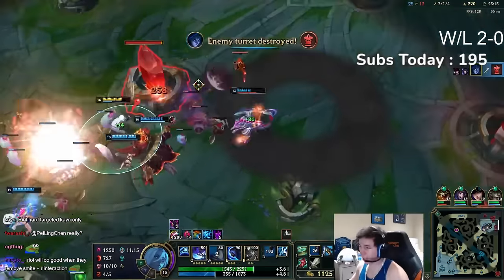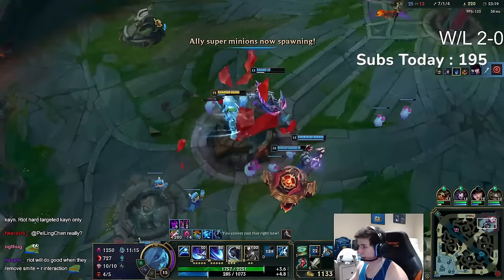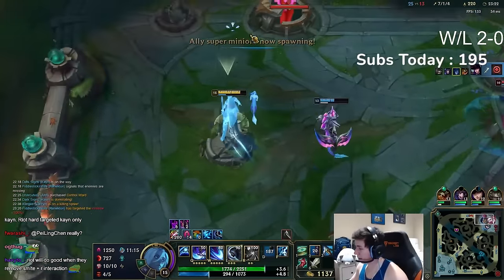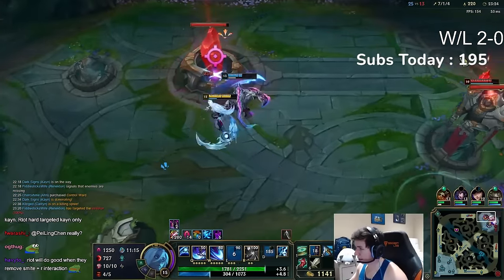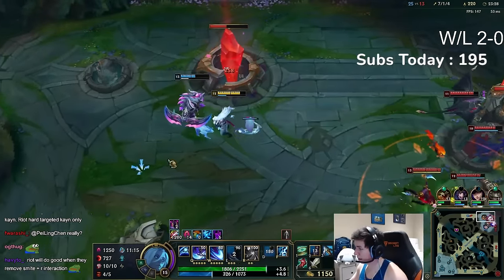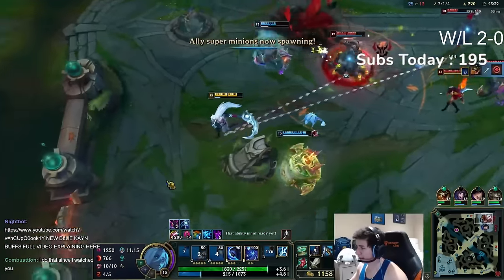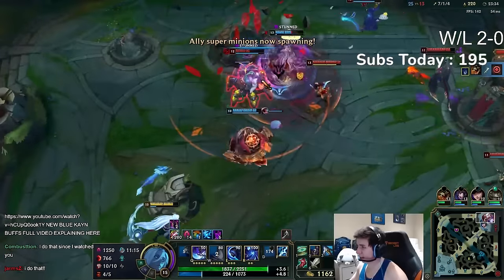I never see anybody do that. I never see other Kayn mains do that. I don't know why. Like poking around with your WQ. You don't even need a B in your E to do it. You could just do it in general. Like just like this. I never see anybody do that. I don't know why.